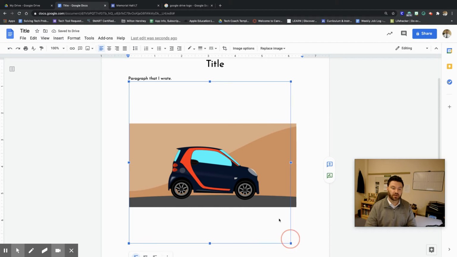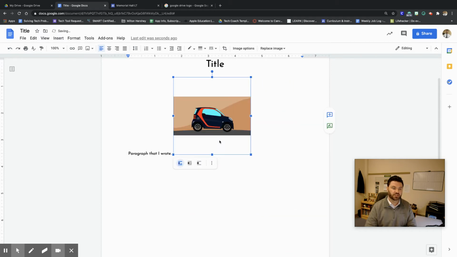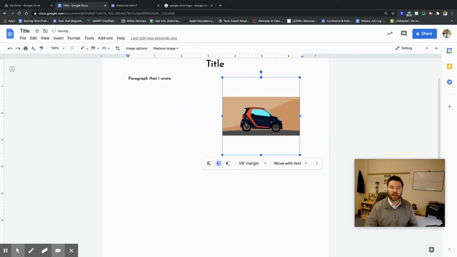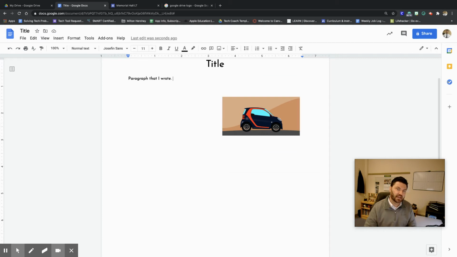And then what I can also do here is I can reposition it and shift it around. Now notice how it's kind of out of place. That's because right now it's what is called inline. So it's actually literally putting it right here after the word wrote. Now I can also do this, wrap text, and it will wrap it around any text. So if there was more text, it would wrap around it and not necessarily through it. So you can also change the margins or the amount of space that's between the text and your picture.